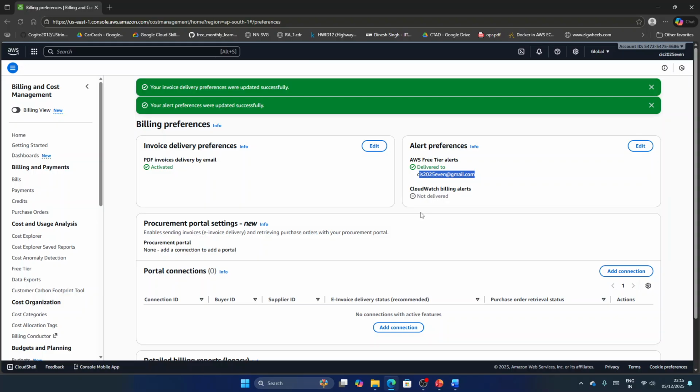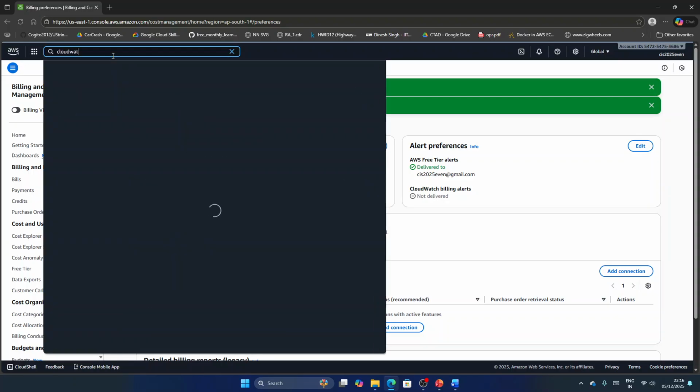Next, what you have done is just enabled the service of delivering the invoices to your email, but there is one more service called CloudWatch, which is a totally free service.